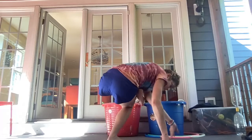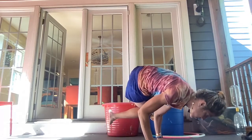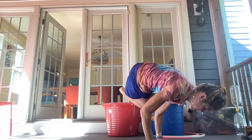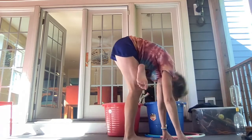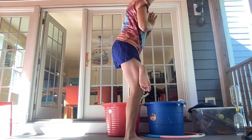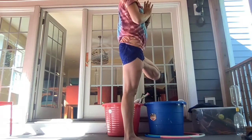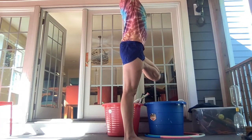So bringing your arms over to the right, bending your elbows, creating a shelf. Slowly coming out of it. Inhale as you bring your hands to your heart center, slowly rising up. Left foot to the inner right thigh, coming into a tree pose. Hands to heart center. Arms come up overhead.